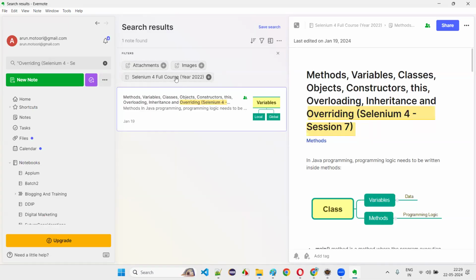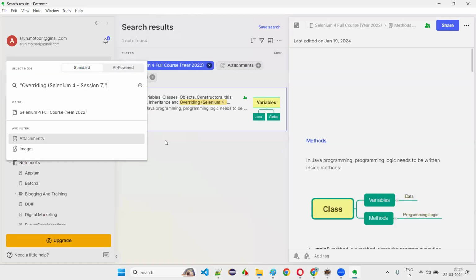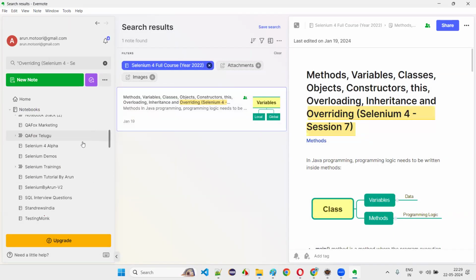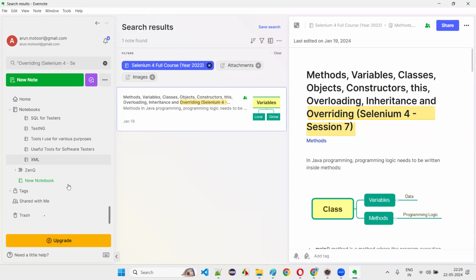This is part of Selenium 4 full course. Selenium 4 full course. Okay. Let me retrieve the other things. Just give me a second.